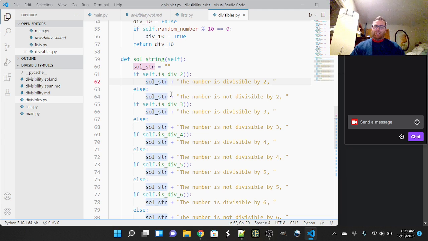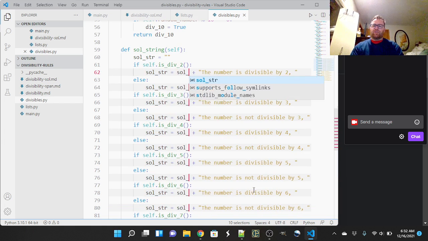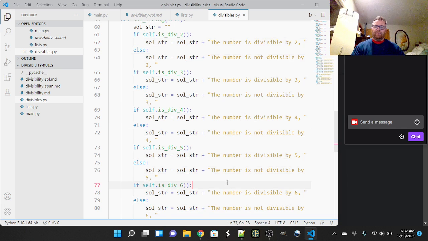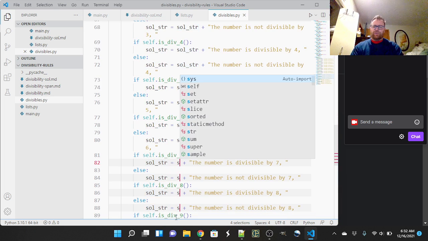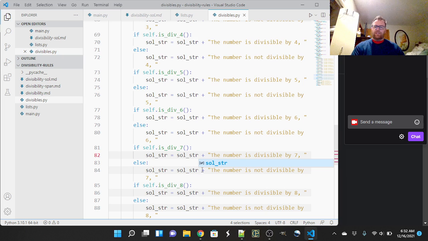Another logic error. I'm going to have to go here. So I'm going to say solution string equals solution string plus. Yeah, obviously it's just going to return nothing. So solution string equals solution string plus this. Okay. And here, solution string equals solution string plus this.